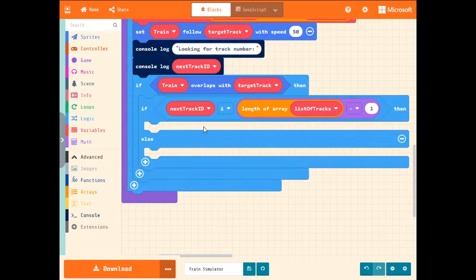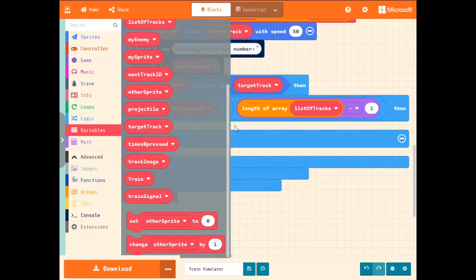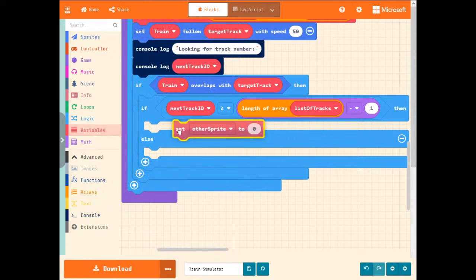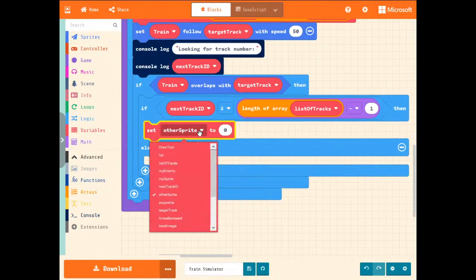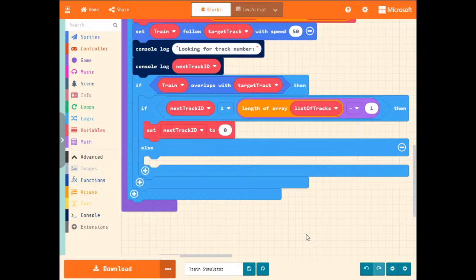Basically, all we have to do in this top part of the if is set the next track ID to 0, because we're basically saying reset, go back to the first piece of track. So variables, set, which is at the bottom, set the next track ID to 0.